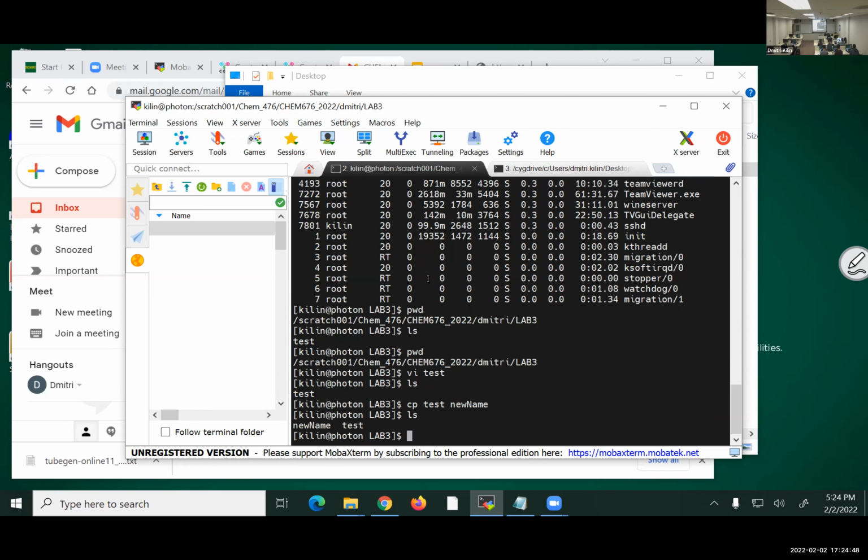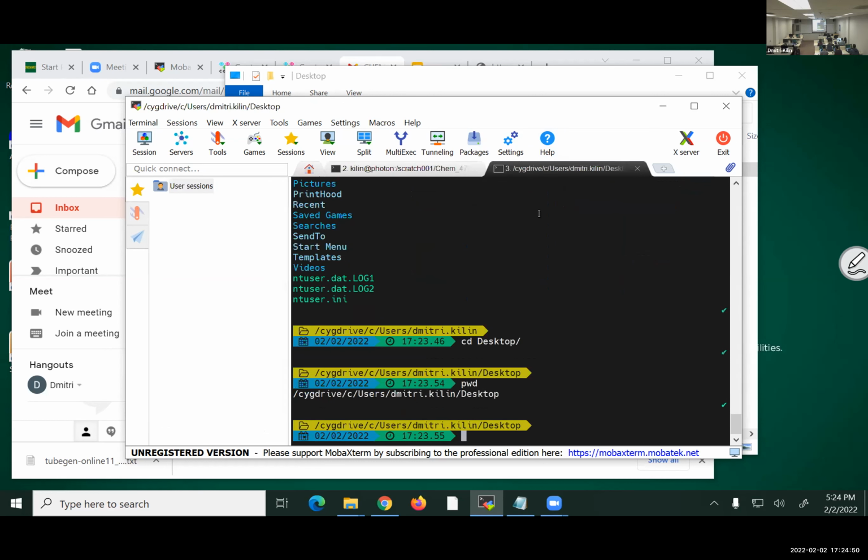So I do have files test and new name on the Photon. Now in the tab that corresponds to the local computer, I'm typing exactly the prescription that I was typing in the chat line of Zoom. scp user, server, then colon and then the path.